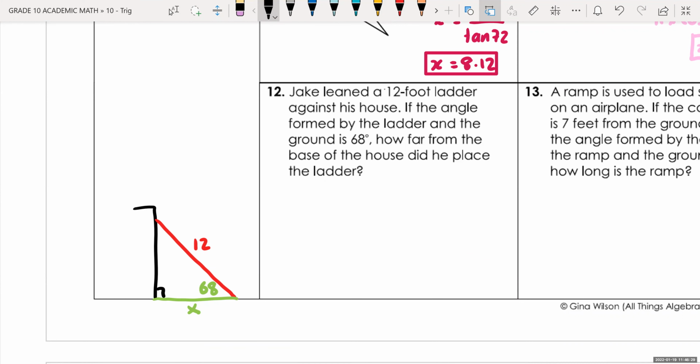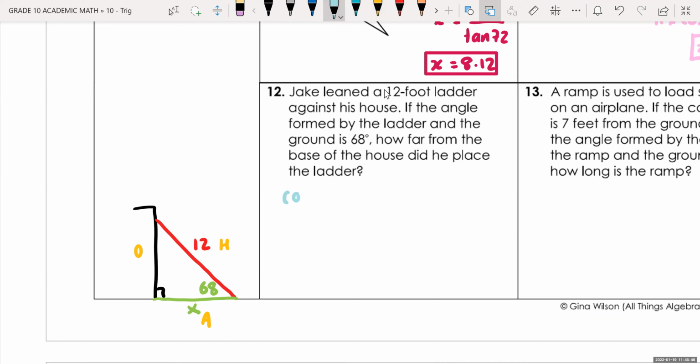So what did we say? We said that was opposite. Okay, so what do you guys think? Oh, now I erased all that. Sorry, guys. So this was the hypotenuse. This was opposite, this was adjacent. What do you guys think we're going to use? Sine, cos, or tan for this question? Yeah, because opposite is not given to us. So we're going to go ahead and use cosine for this.